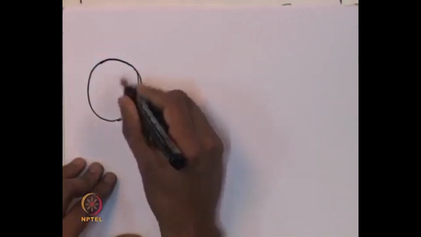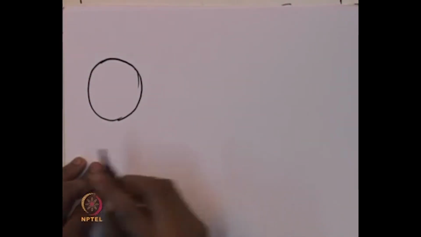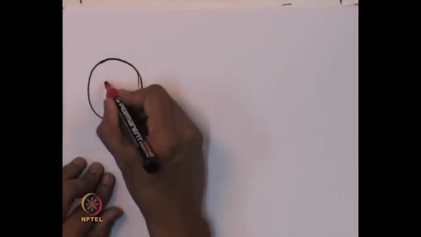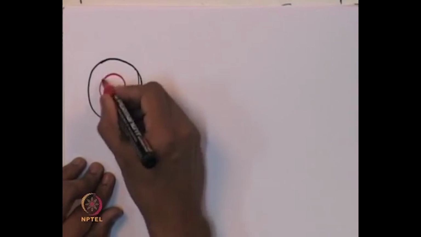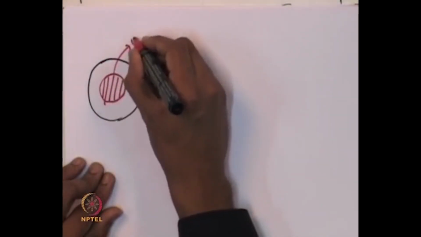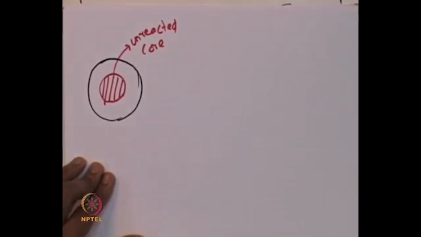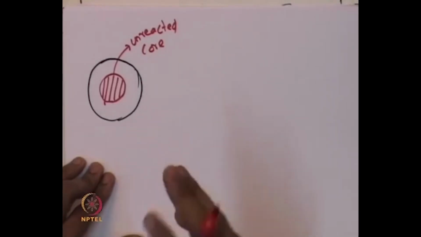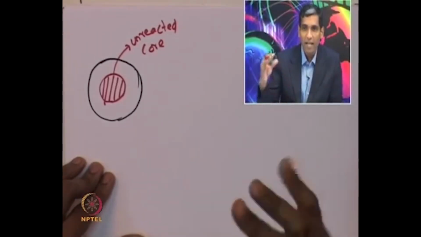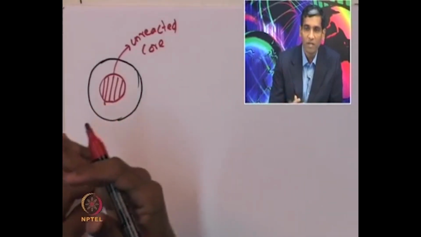Now, if we attempt to depict the concentration profiles, if we attempt to intuit what the concentration profile in the solid core is if we assume a shrinking core model, it essentially looks like this. Suppose this is the solid core, and at some time, as the reaction has started, this is the unreacted core. Remember that the shrinking core model assumes that the reaction first occurs at the outer skin and then the reaction front starts moving towards the inside of the solid core.